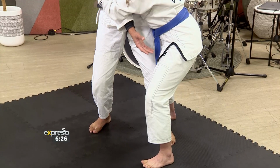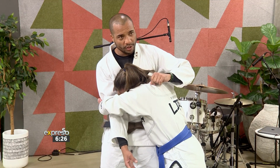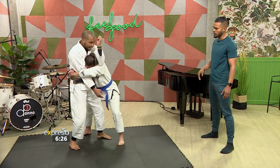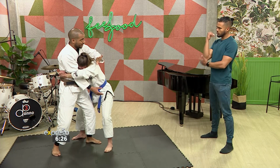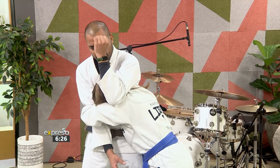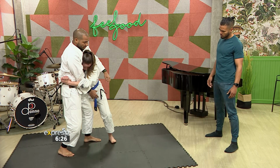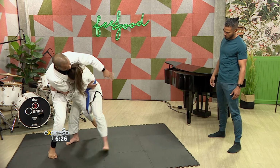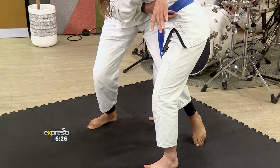But we could argue I could just punch her with this arm. So look how she raises her shoulder, almost to a temple. Yes. And even if I try to strike now, I can't get access to her face. I can't even elbow strike. But what about my legs? I can kick, right? So to avert this, Jody's going to start to pull my hips in toward her. It takes me completely off balance and off base. And now I have no ability to kick as well.